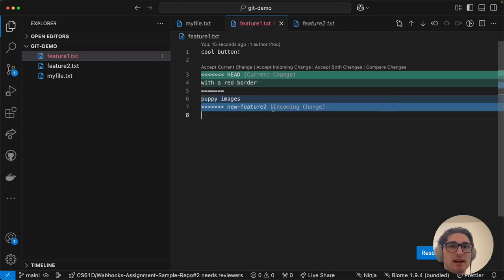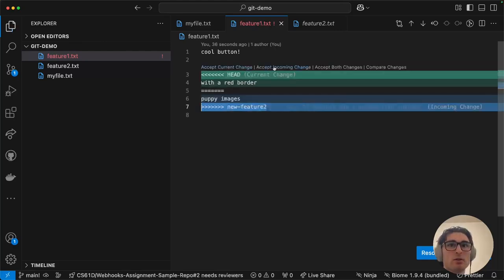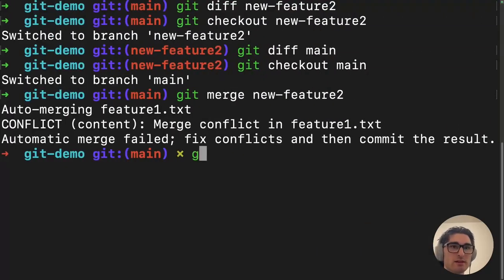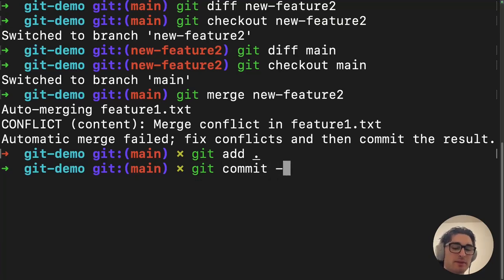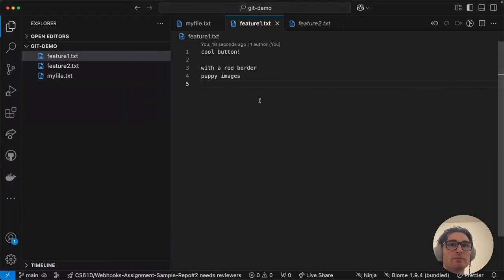So it lets us decide, hey, I'm just going to either keep both of them, or it lets you accept the current, or accept incoming, or accept both, like so. Then once we're done, we just need to add and commit changes, merged conflicting changes, like so. And then we're all good.